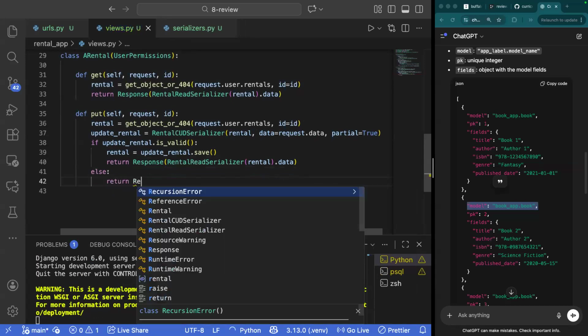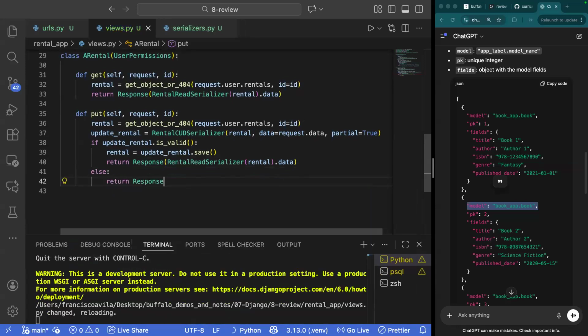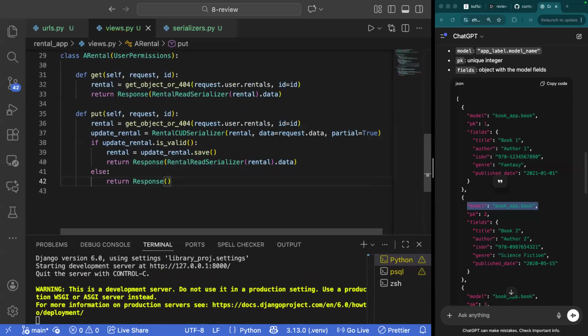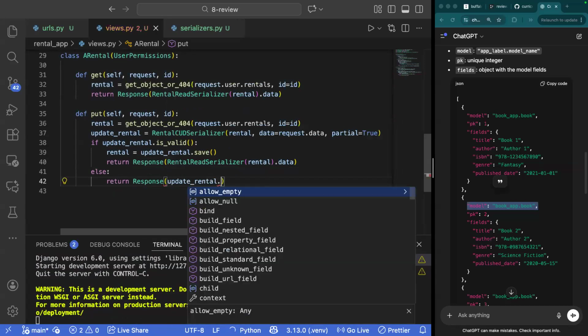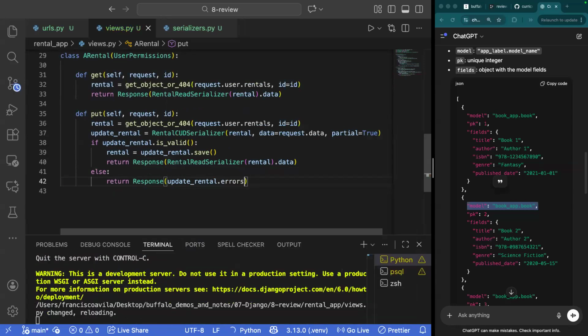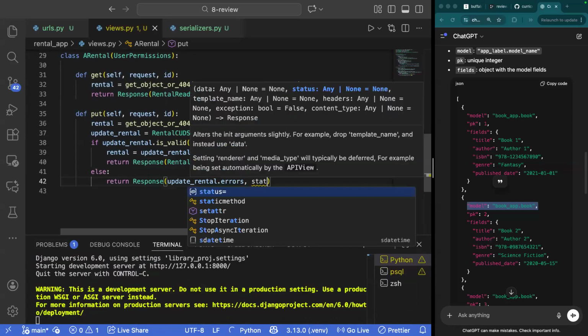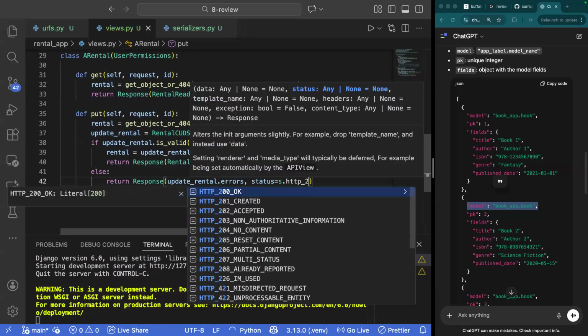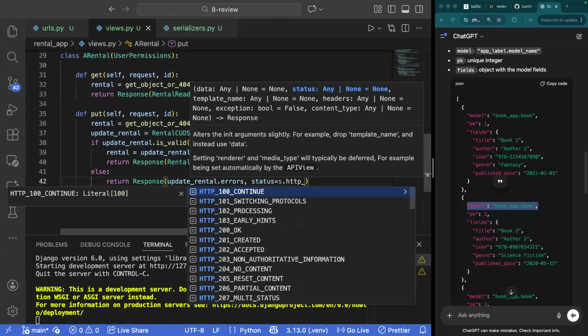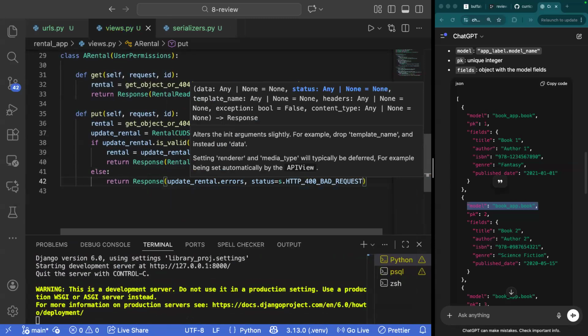Else, we could return a response of update rental.errors with a status of HTTP 400 for bad request.